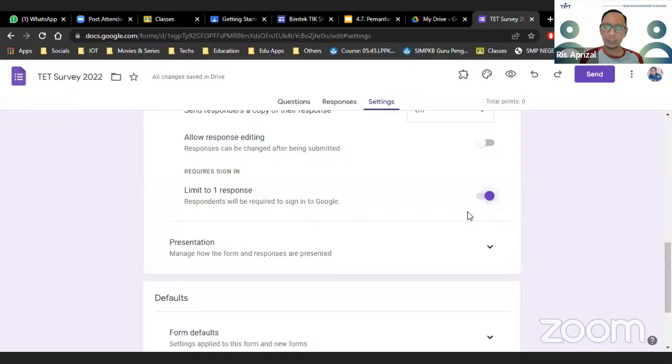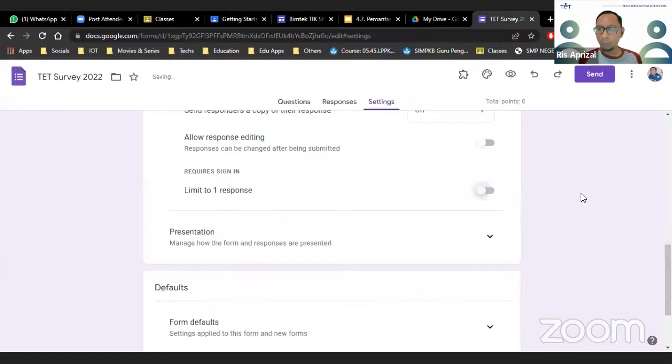I repeat, if you turn on this option, they can only access the form once, and after that they can't access it again, and they are also required to log into a Google account.